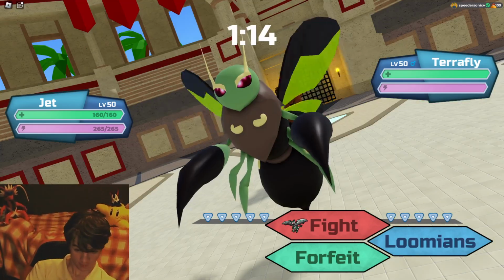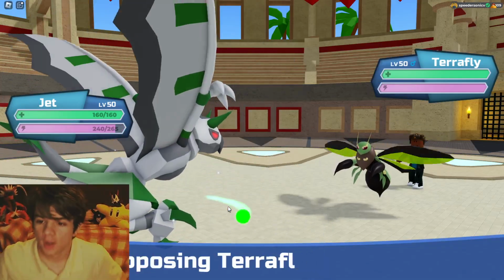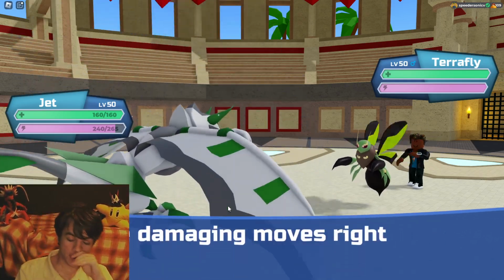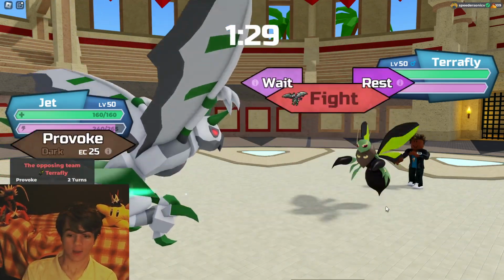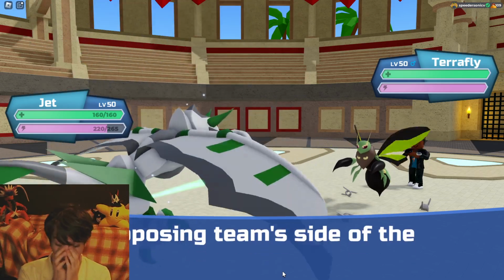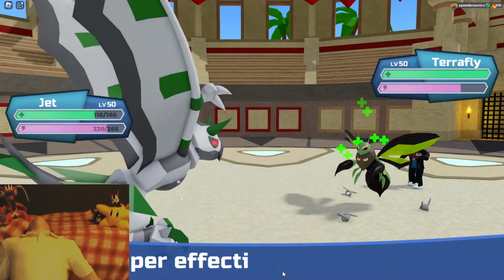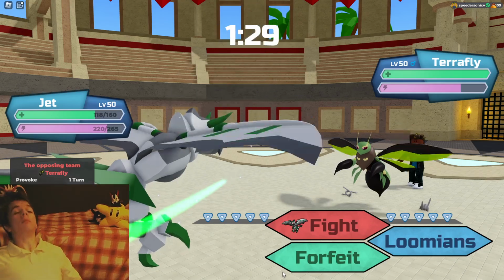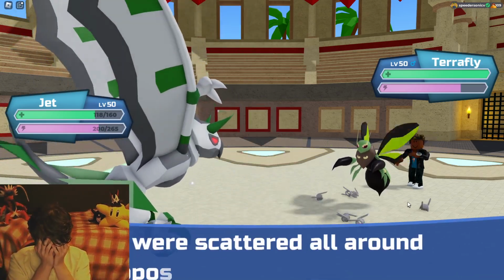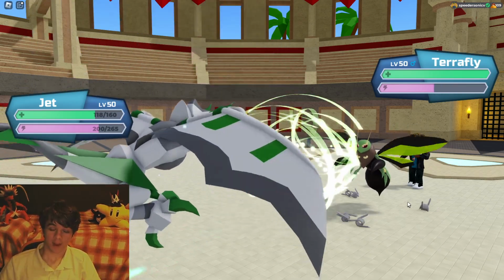I'm losing my mind. This is ridiculous. You can't freaking do anything. What are you gonna do? You literally have no way to hit me super effectively. I'm losing everything. My sanity is slipping from me. Life tri- I'm gonna get crit by life drain. By a life drain Terrafly.